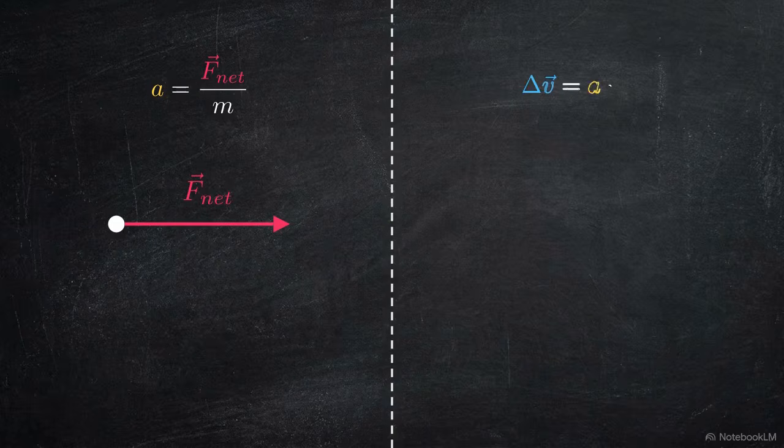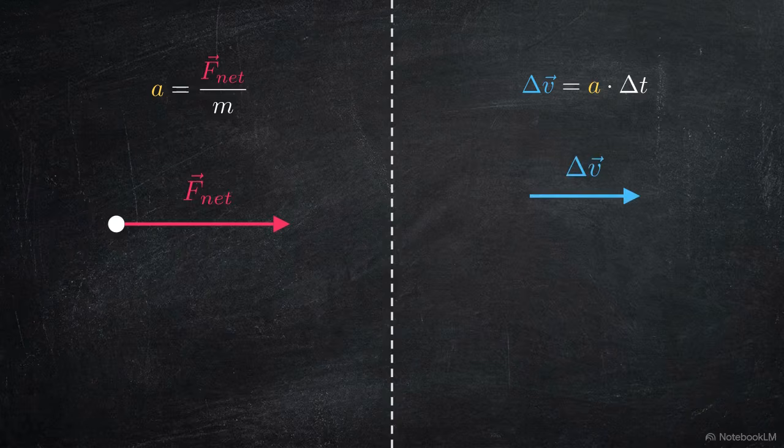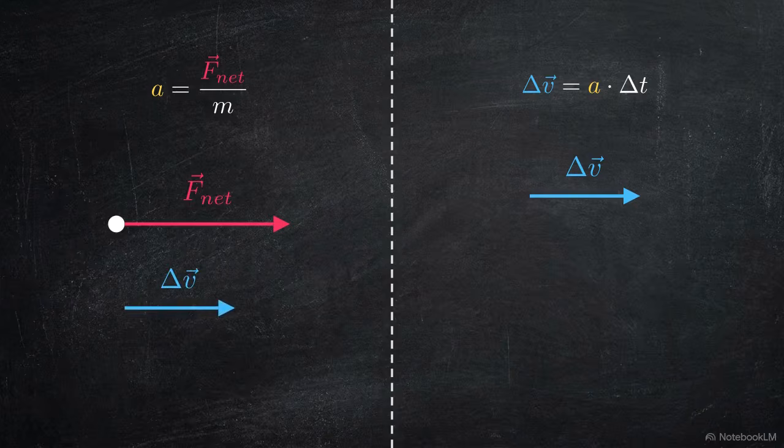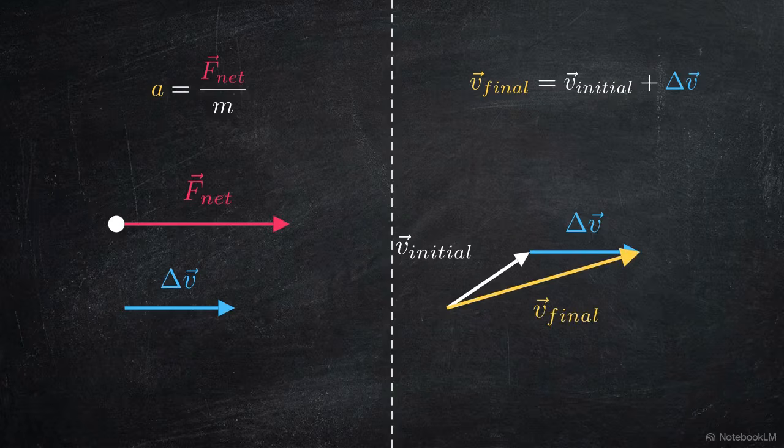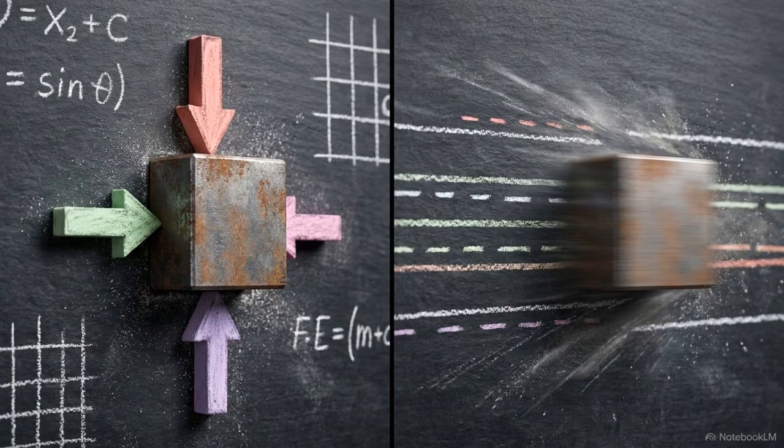On the right, we multiply that acceleration by the time elapsed to calculate the exact change in velocity, a vital conceptual reflex. The direction of the net force vector will always perfectly match the direction of this change in velocity. By taking this calculated change in velocity and adding it to the initial velocity, we arrive at its exact final speed. Acceleration is the indispensable translation layer. It is the single variable turning a static balance of pushes and pulls into dynamic, measurable movement over time.